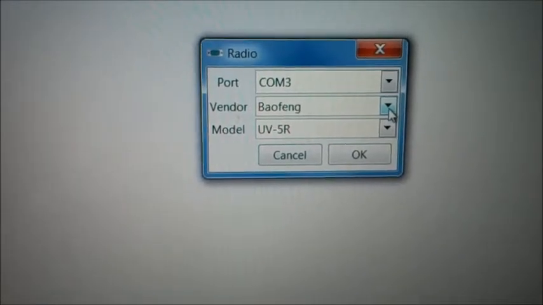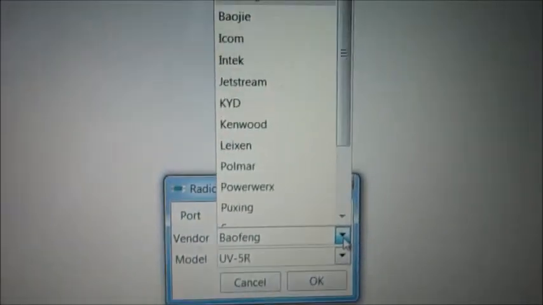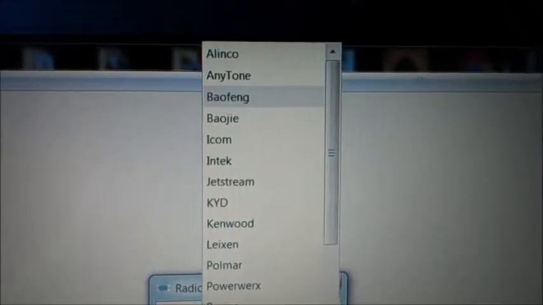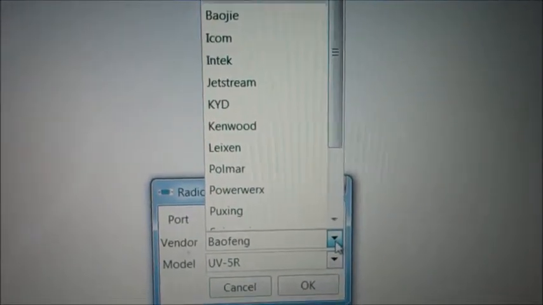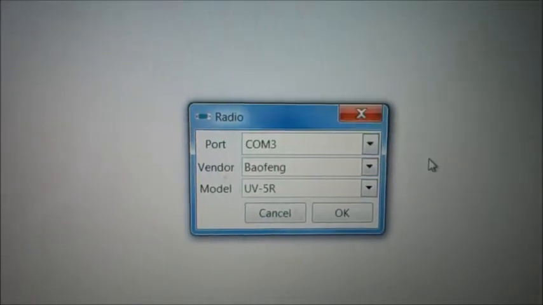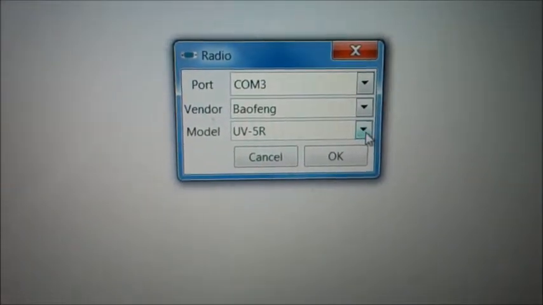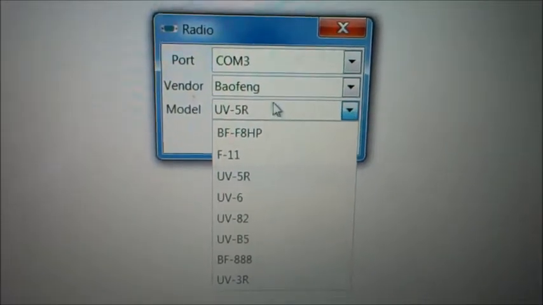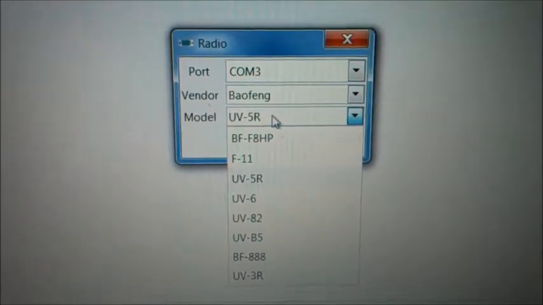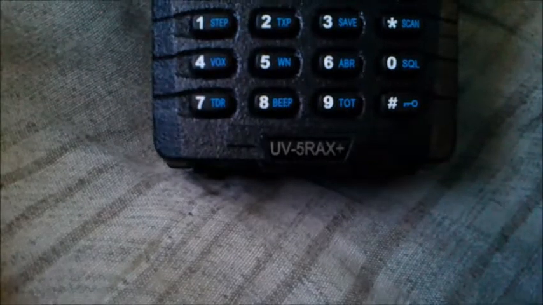This Chirp software also offers programming for other brands and models, but we're going to use the Baofeng, and Baofeng has different models. We're going to use the UV5R because that generally works with all the different UV models.